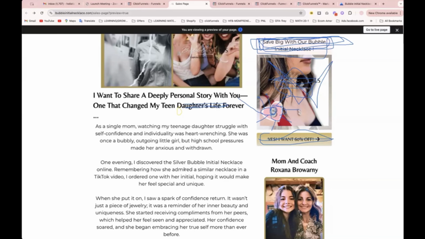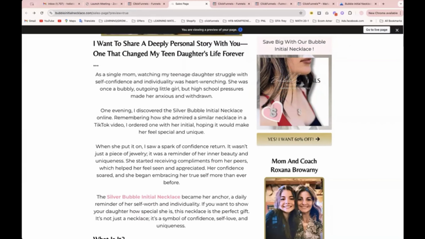Then getting into the story to me didn't make sense. I want you to write that story. That story needs to be a story from you, from the heart, with you and your daughter. What you're doing is you're selling me on the belief that this necklace deeply changed your daughter's life forever. So if it didn't, then it's going to be really hard to write a convincing story. But if it did, and how you guys connected because of it, write that story, put that into real life so people can read about it, understand, and get vulnerable with it.